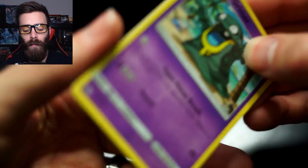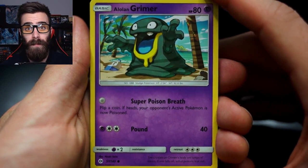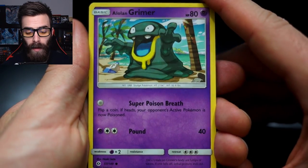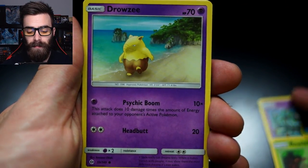Maybe they just packed... Let's just open it outright. Let's just open it regular and see what happens. Maybe they finally changed it and they put the rares in the back. That would blow my mind. Alolan Grimer looking super cool. We have a Rowlet. Drowsy.